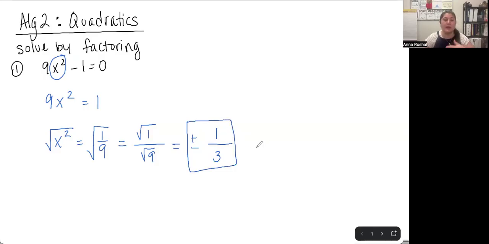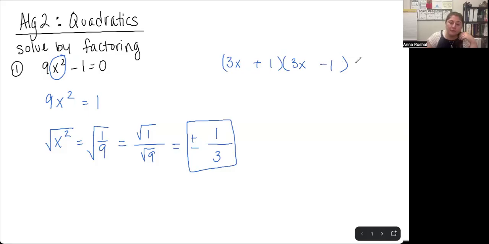The other way to do this is by going in for the difference of 2 squares. It's not my favorite method, but you'll get the same answer. You could say that 9x squared can become 3x and 3x, and this 1 could become both positive and negative 1. And then you essentially set each of these parentheses equal to 0. And so you end up with x equals negative 1/3 and x equals positive 1/3. You see, you end up with the same answer. I think this is a little bit more efficient where you're not doing as much mental load. I think, anyway, both are totally acceptable.